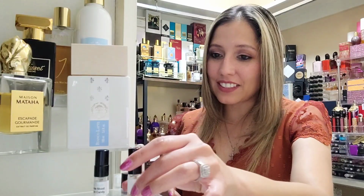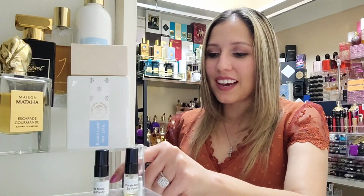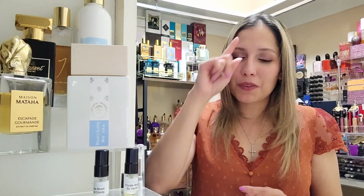All right, so if you're into layering your fragrances, I do have a couple of suggestions for these, Cotton Candy and So Vanilla by Private Mood. We've gone over the fragrance on its own, what it reminds me of, whether or not I'd pick up a full bottle. And so now, layering. I love this. For my vanilla fragrances, I do not like to get too crazy, even though I do have a couple of videos where I'm like, let's fruit this up. Let's add a bunch of fruits. Vanilla is very versatile. You can find it in so many different fragrances. But if you just want to combine the two that we went over today without making them clash, I do have suggestions.